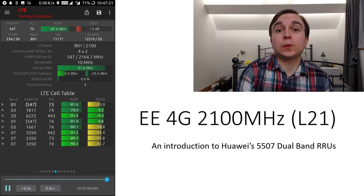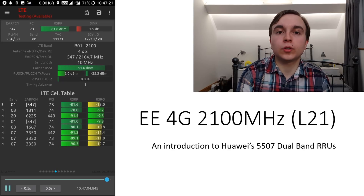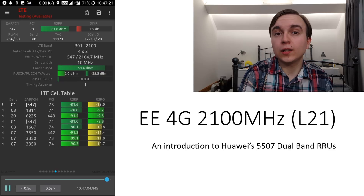However, the other three operators have been aggressively deploying 2100MHz as 4G, having repurposed it from 3G in a process called refarming — but we hadn't seen any from EE. That was until two days ago when Jake visited Cardiff and happened to come across 4G 2100MHz from EE, which is a first. Not only that, but it's also 4T4R as well, and from a screenshot you can see that four transmit antennas are being used on the mast side for this 4G 2100MHz.